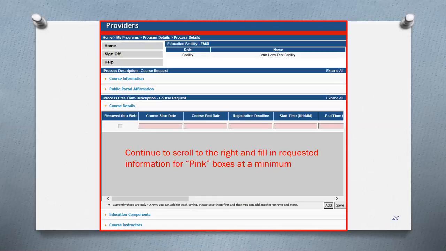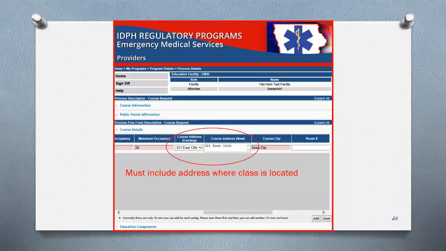Now, on a course details, there are two areas that are not pink that do need to be filled in. And the first one is going to be the address. And with this course address, if it's something that's off campus, go ahead and put in the address where it's located at. If it's on campus, all we need is just the main address for the campus.